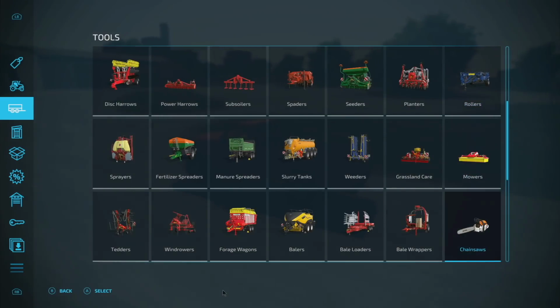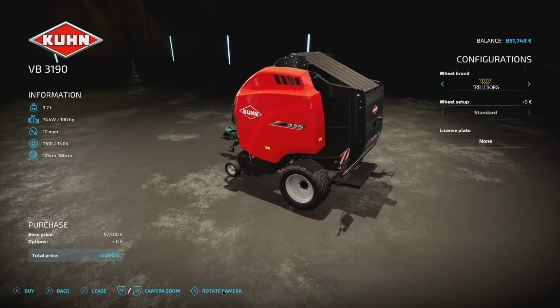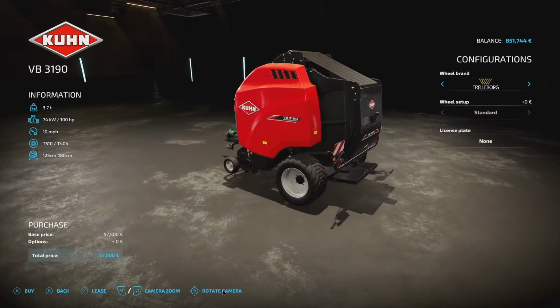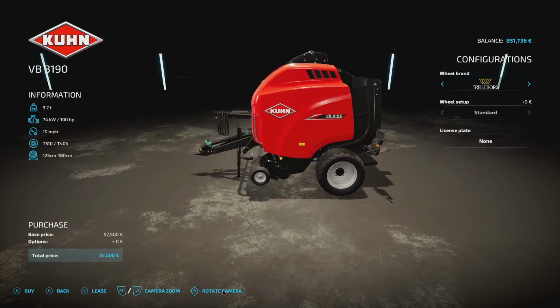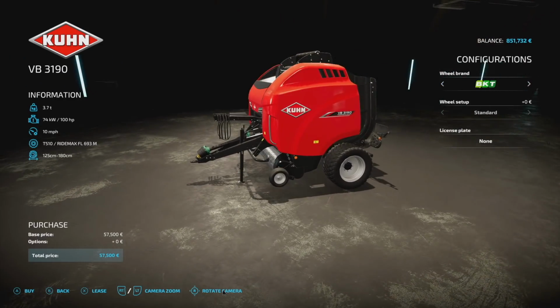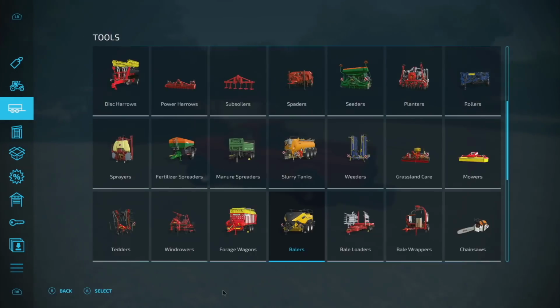But we need to get ourselves a baler. Now, there's only one that I'm going to go with. This one right here, the VB. This is going to make all kinds of different round bales for us, 125, 150, and 175. Those are 4,000 liters, 7,500 liters, and 9,000 liter bales. I think it may be a little bit different than that, but I think those are it. We're also going to go with a BKT tire. Love them, and we're going to go with that. Let's go ahead and buy that baler.